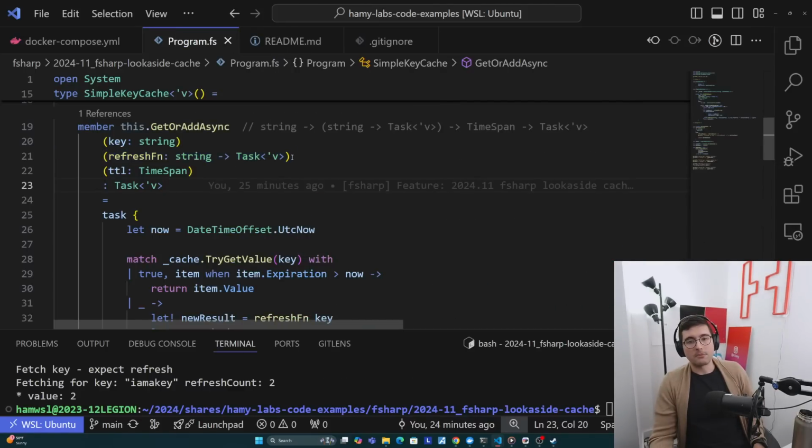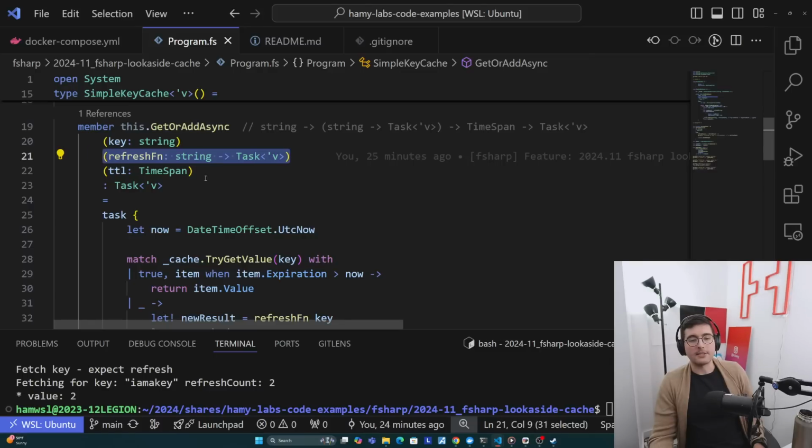One of the reasons that we're passing this in every time is to give the caller a bit more flexibility. If you wanted to change out the refresh function, we allow this. Oftentimes for most caches you won't, but there are some interesting cases where you might want to do this, and so this just gives us flexibility later on. So that this is more composable, more flexible.